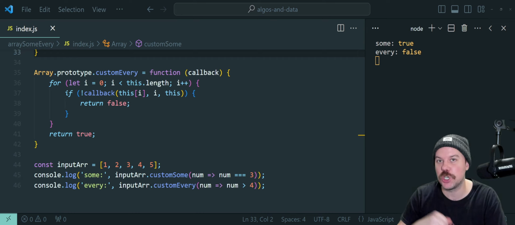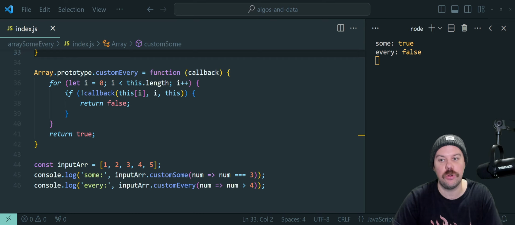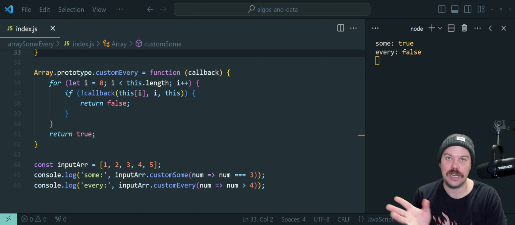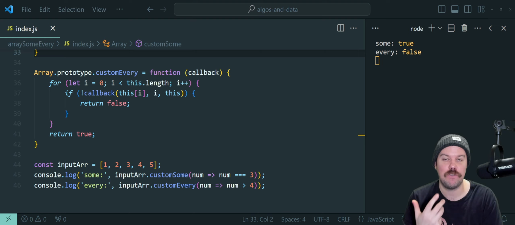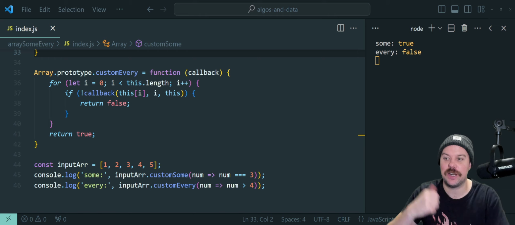Feature flags is a major one. Something like an every could go through and determine if any or all conditions are met to activate certain features on your application, especially if you have different tiers of users. Then clearly certain feature flags should be on or off depending on that user's info. So again, being able to determine which features are on or off is a great use case of some of these array methods.